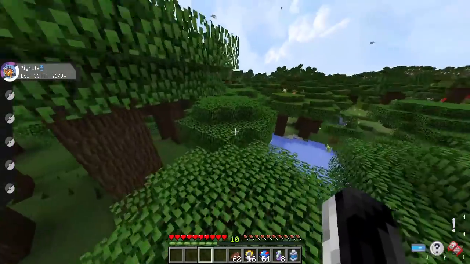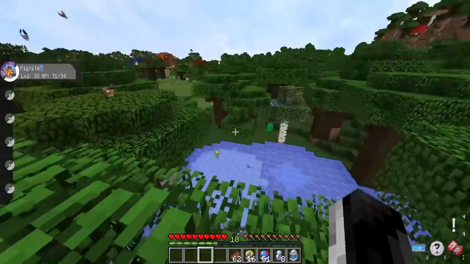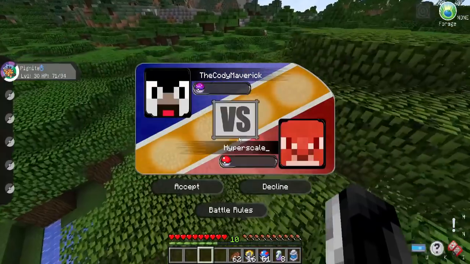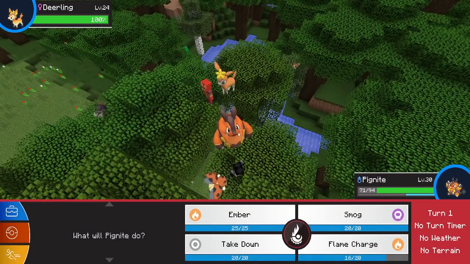There's a Pidgey. Oh my god, there's Mike! Oh my god! Oh dear god! He's coming from the trees! Mike! All right, we gotta get into a Pokefight. Get some extra levels. Okay. It's over. Oh, he's a little crab.